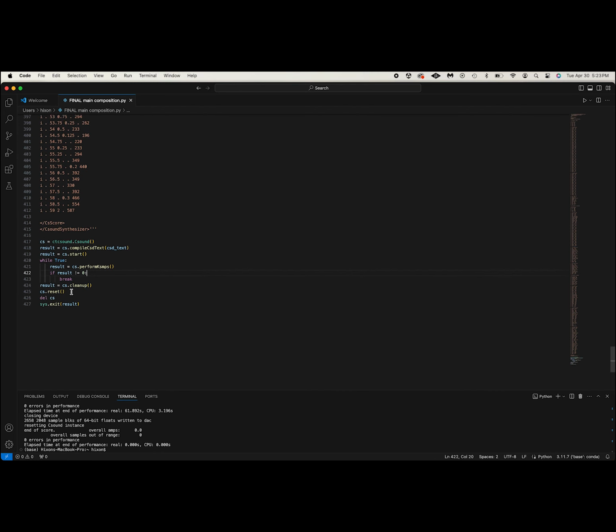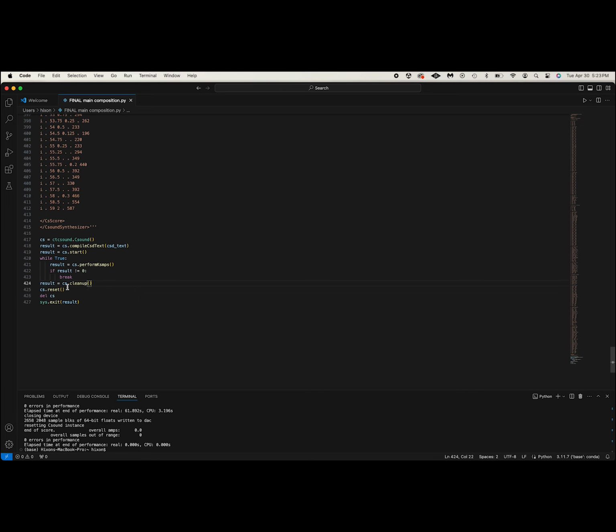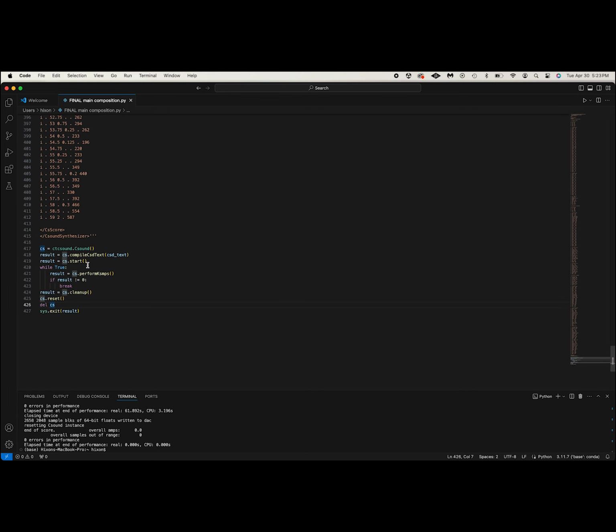After that, we have this cleanup function, which closes out all of the audio and MIDI, stops any performance, and then we have to reset the CSound performance with the next line. After that, we delete everything that was in there because I don't want it to play on top of each other when we're running this multiple times. And then finally, this little finish.